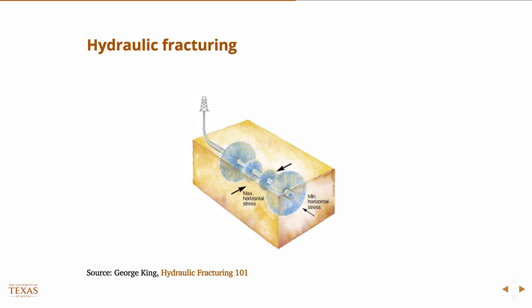So in the Barnett, however, the principal stress difference is quite small. And in those areas, these are candidate areas for refracturing. So refracturing would be an area where you've already done a fracture job and you produce it for a while. And then you go back and you refracture it in such a way to promote more production. And I think this is actually in the price scenario we're in right now, this is the real opportunity is identifying candidate wells for refracturing.